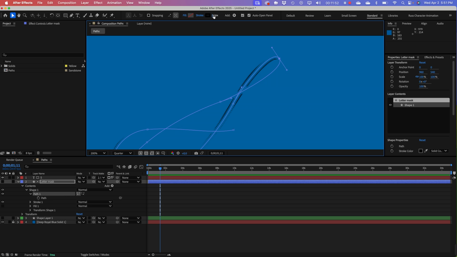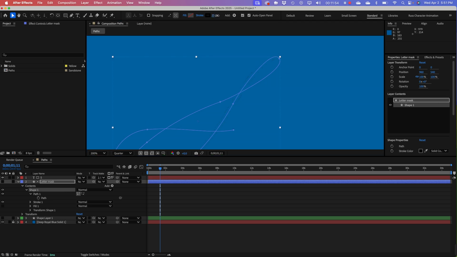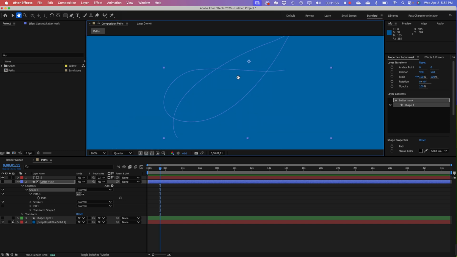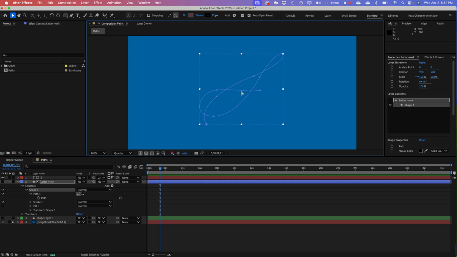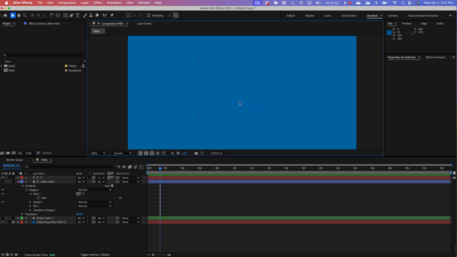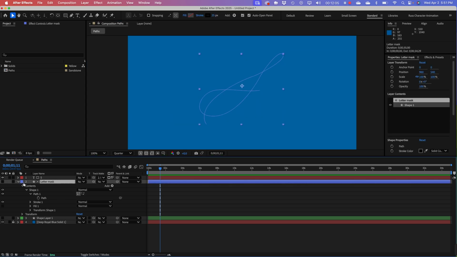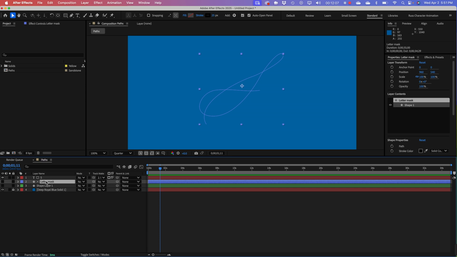And maybe it needs to be a little thicker. But that kind of covers everything up. So I've masked out that letter S with that stroke that I traced over top of it.